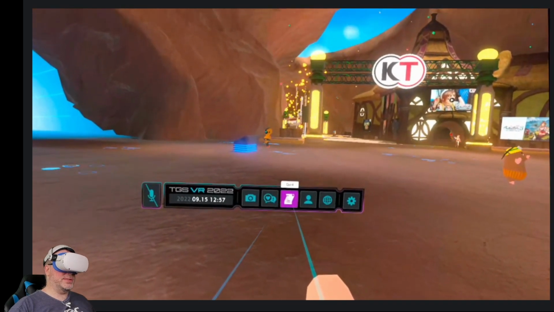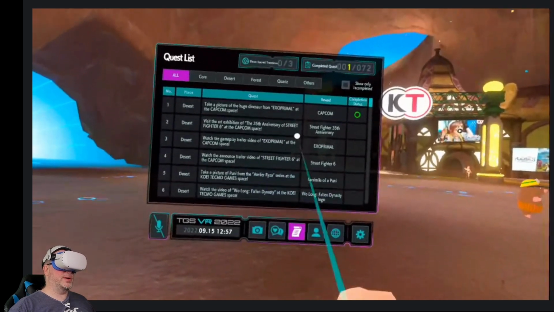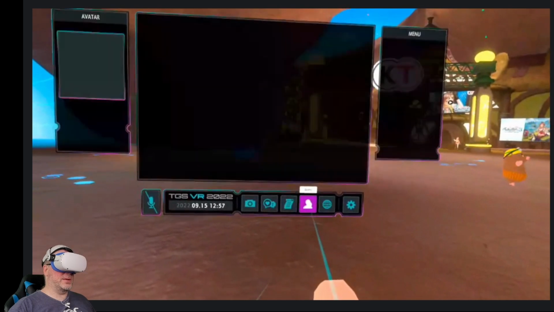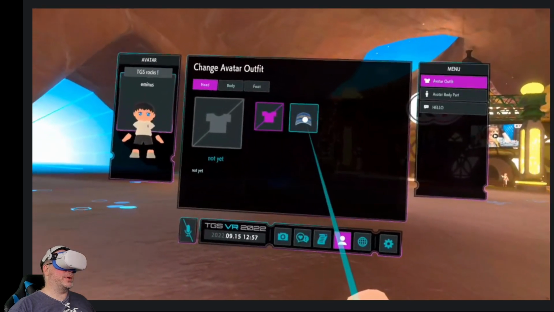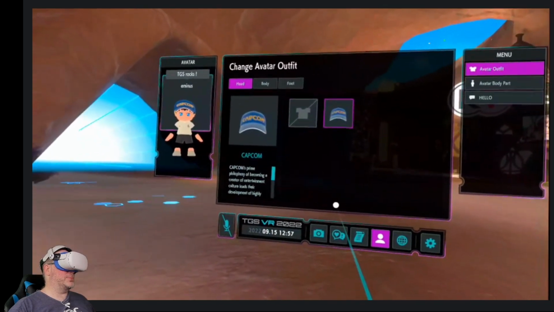So if we go here, we can see the different quests in the quest list. I know most of them, so we're going to go through kind of quickly to do these, because I don't want to spend 2 hours on this. But we now have a Capcom cap that we can put on our head. It's pretty sweet.